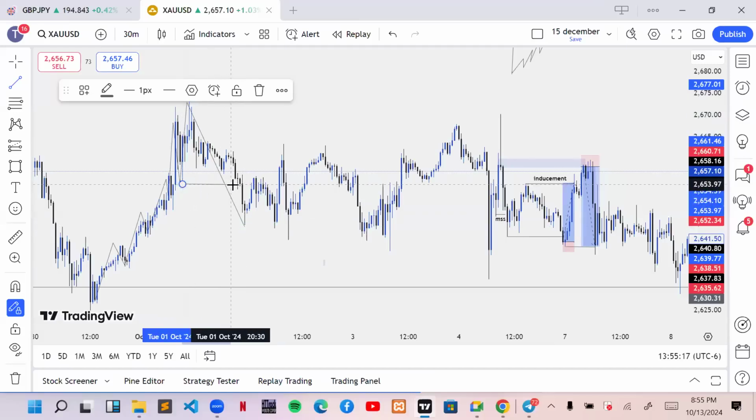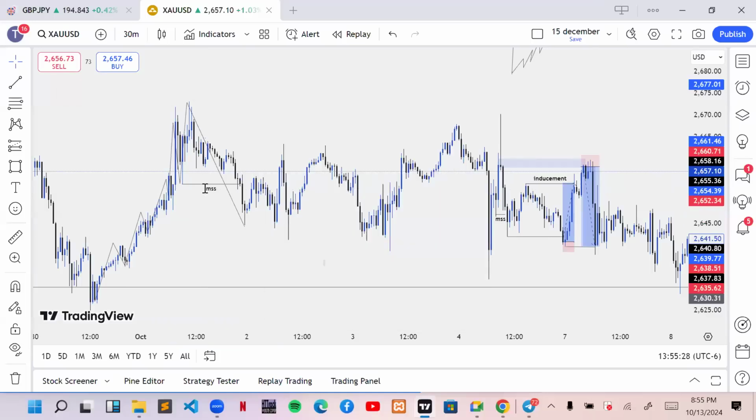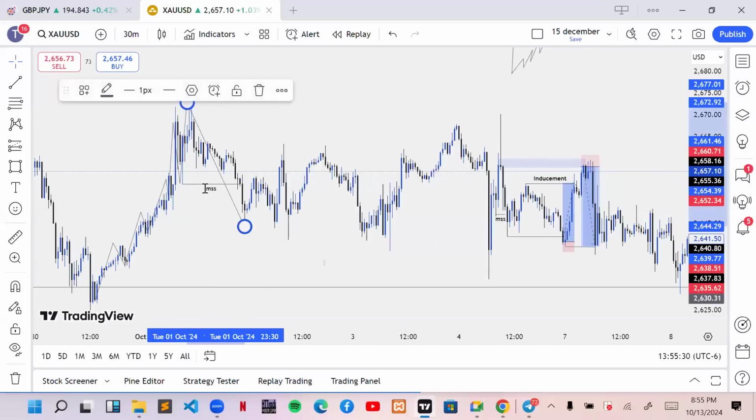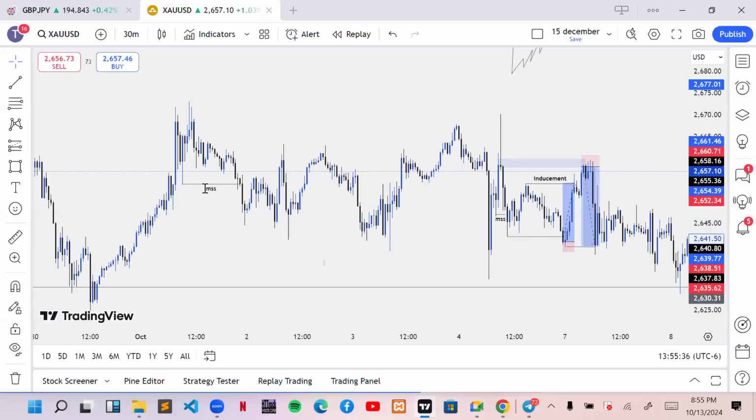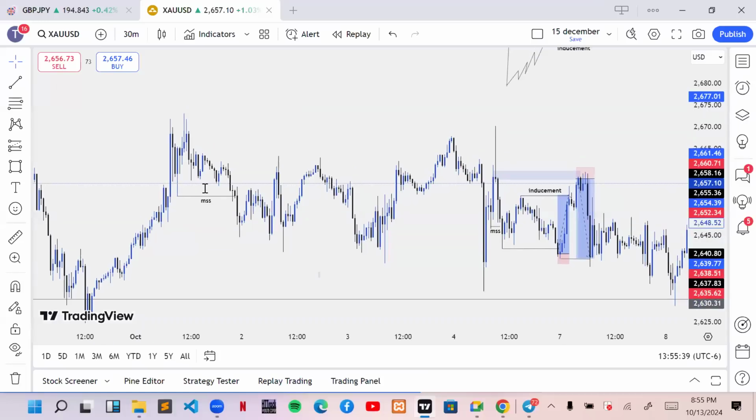Remember, I said that with a market structure shift, the market will change trend to the opposite direction. So this was previously an uptrend, and the market changed direction to the downside, meaning that we're no longer looking for buys in this setup, we're looking for sells. So we have gotten our market structure from this previous uptrend. It was making a series of higher highs and higher lows before. It now made a lower low, changing the direction of this trend from an uptrend to a downtrend.